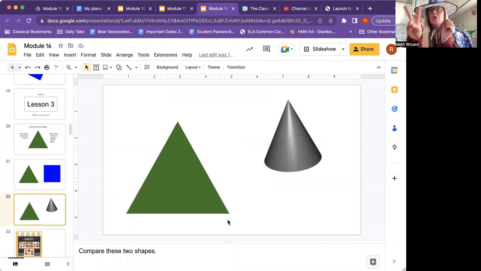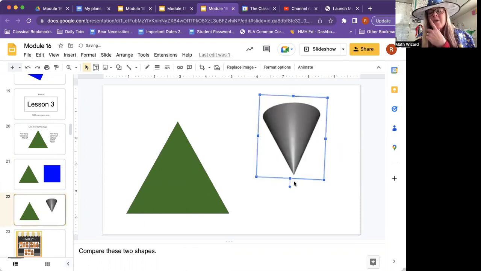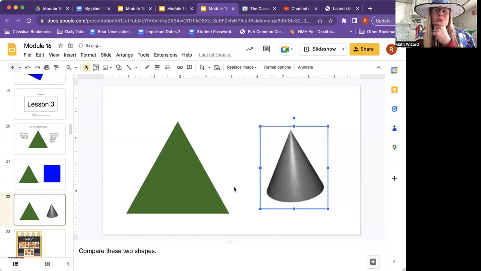This is a 2-dimensional. It's flat. It's a triangle. This, does anyone know what it's called? If you don't remember, I'm going to do this for you. What if it was turned this way and it had a yummy, sweet, cold sphere on top? It'd be an ice cream what? What part would this be? The cone, ice cream cone. So that's a cone. All right. So 3-dimensional, 2-dimensional, right? All right.